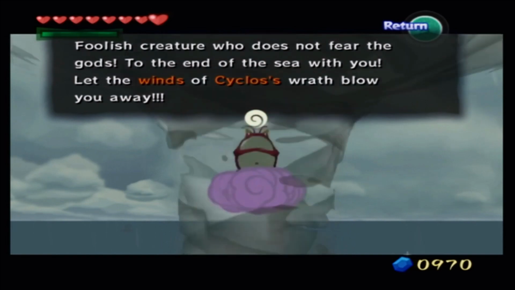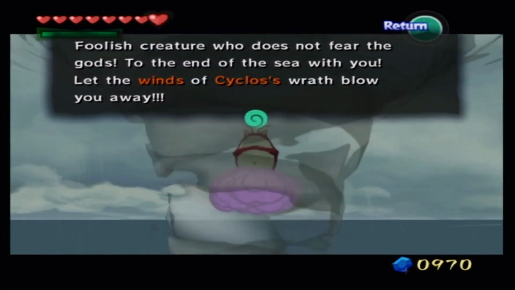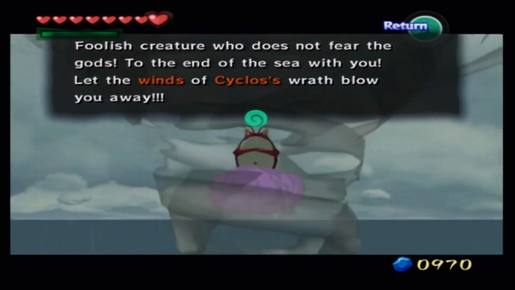Foolish creature who does not fear the gods, to the end of the seas with you. Let the winds of Cyclos' wrath blow you away.